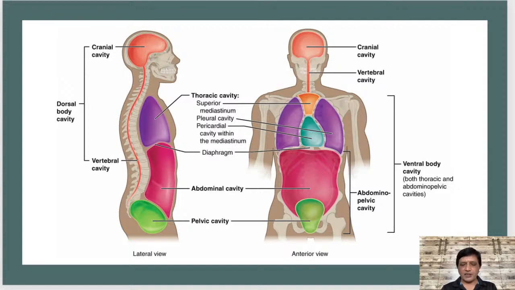So, in general, the chest cavity, which consists of the lungs, can be considered as a cavity that is filled with air, and the abdominal cavity, which consists of the abdominal viscera, etc., can be considered as a fluid-filled cavity. So, this can change shape very easily with the breathing.